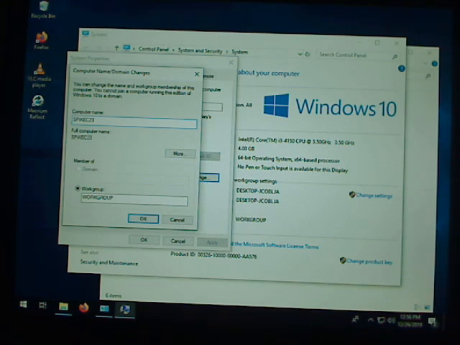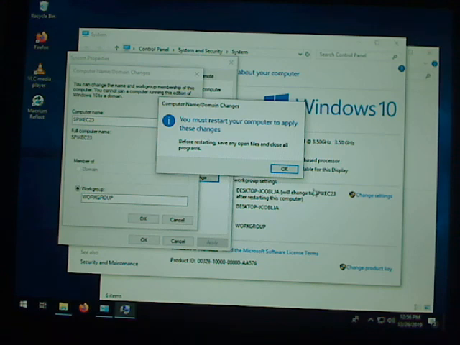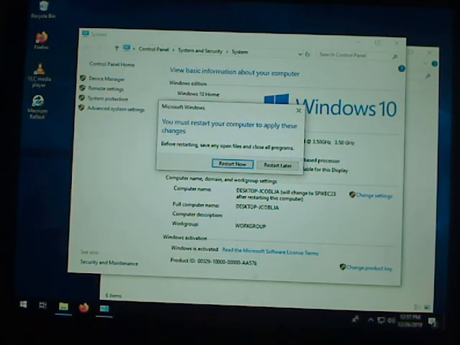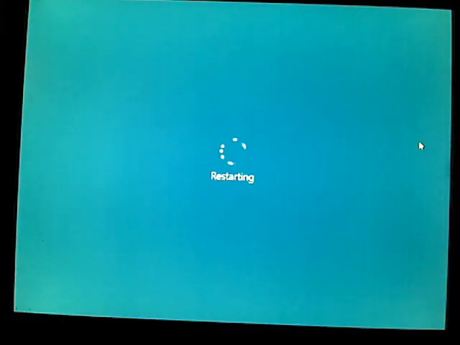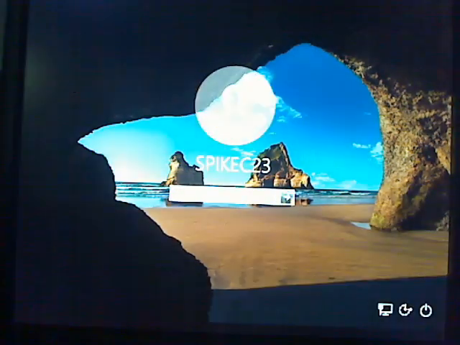Say OK. It's going to warn you that it's going to require a reboot. Oh, sorry, the wrong thing here. It's just a warning that says you're going to have to reboot your computer. Say OK. We don't have anything running here, so just say OK. It's got another warning here, so the change will take effect. Go ahead and say close, and it's going to go ahead and reboot the computer. Click that. All right. Let's go ahead and log in.